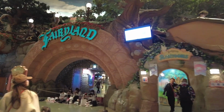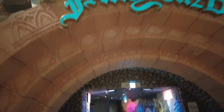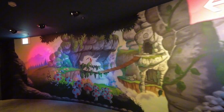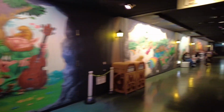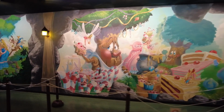The next thing we explored was one of the main areas in the park. So we went through Fairyland. There is a theater in there, and there is a show a few times a day. But I wanted to just walk around because there was not really anybody in there at the time. I think there might have been a show going on, but you could see all of these hand-painted murals on the wall, and it was really beautiful. It was fun to see what their fairyland would be. I was like, that's interesting, and I thought those trees were kind of fun.